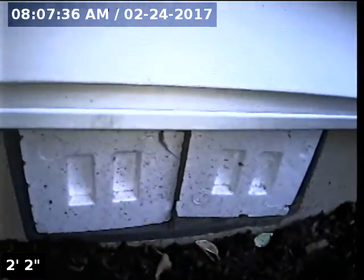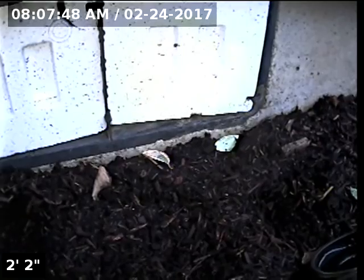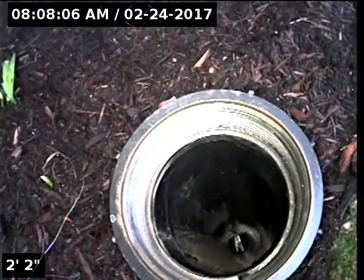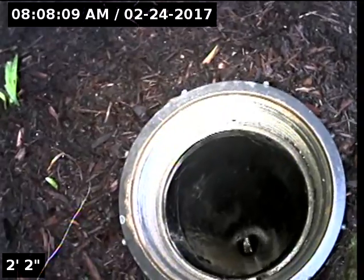Hello, this is Seth Lewis from Lantern Home Inspections, here to perform a sewer line camera inspection on property 1105 Northeast Tamaris Lane, Portland, Oregon 97220. The house is facing the southwest. I found a cleanout in the front of the house near the front entryway. It's a three-inch ABS pipe. I have a stream of water coming from the kitchen sink, and it looks like the water is flowing downstream towards the main on the southwest towards the street.